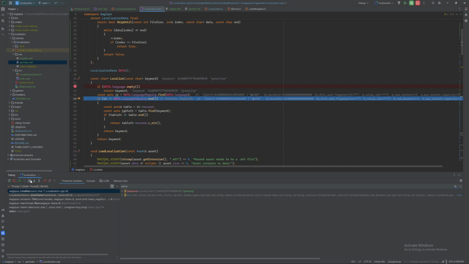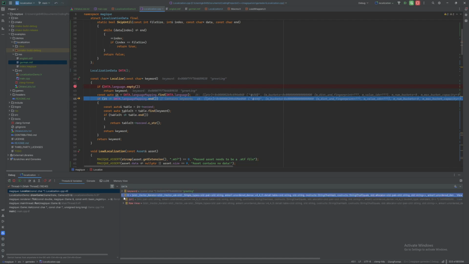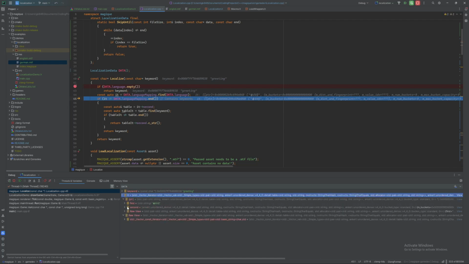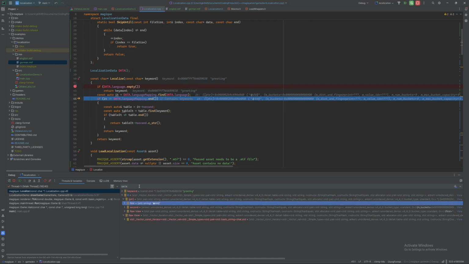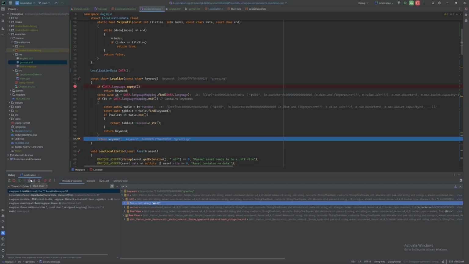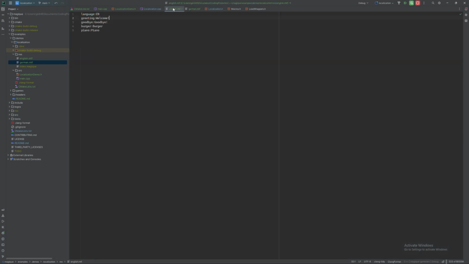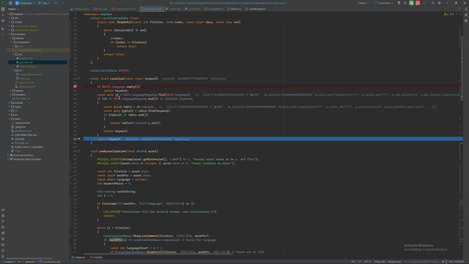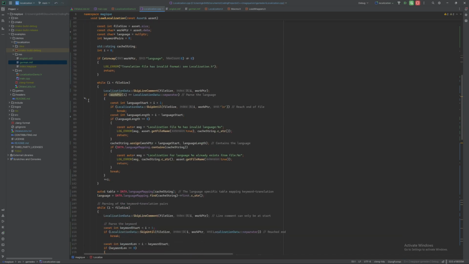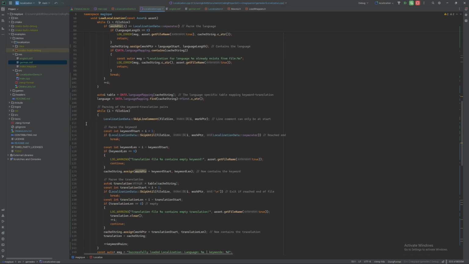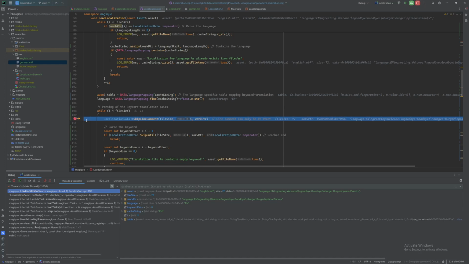Okay, so I get the iterator. Interesting. It's empty. Then we have to go back into the loading.